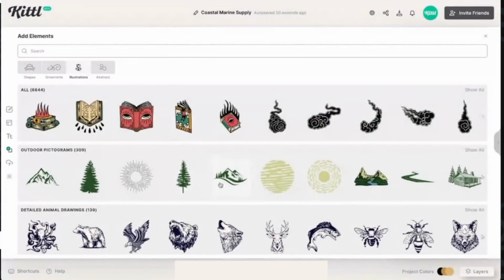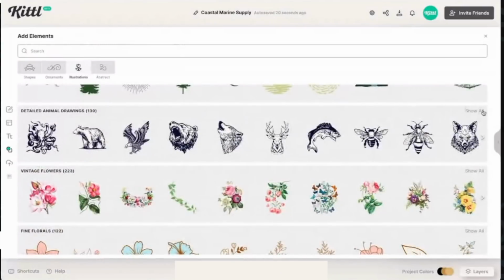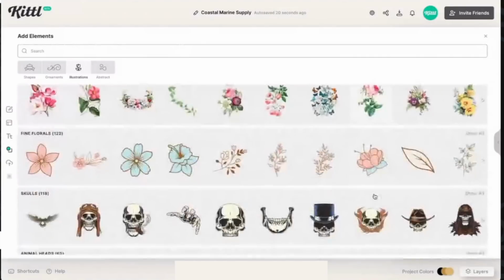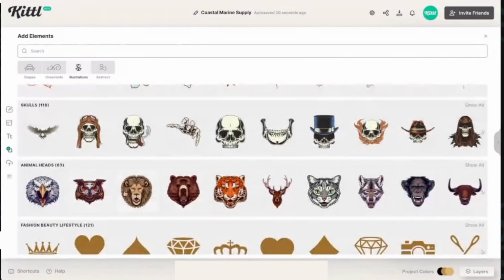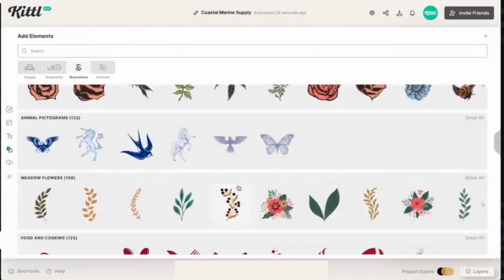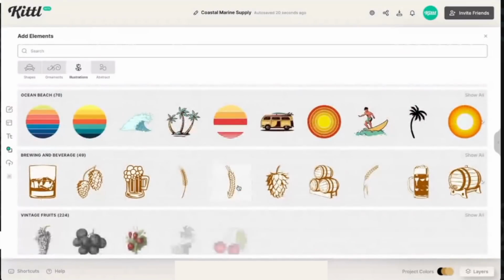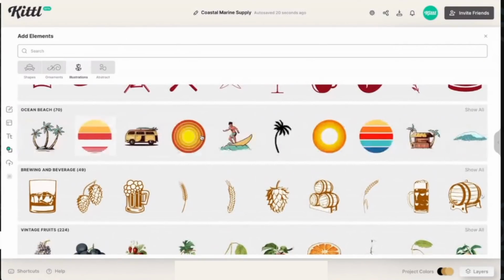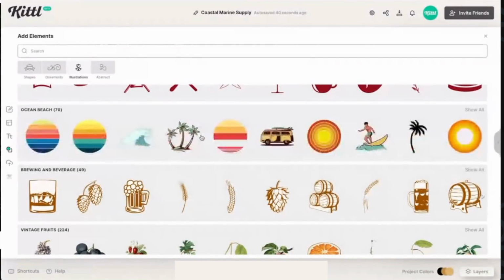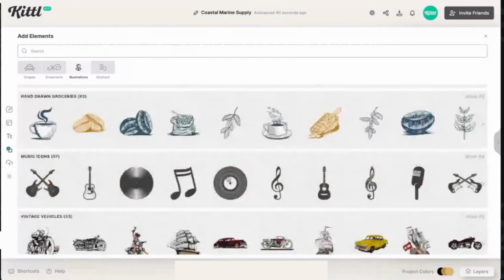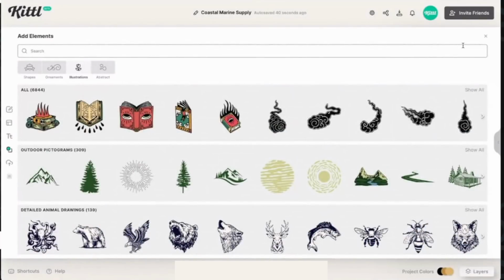You guys have a bunch of those too. Yeah, so we have more hatched style illustrations. There's just so much in here. We have a whole category for skulls, animal heads, simplistic fashion, beauty, silhouettes. There's the people. It's under ocean, vintage sunset. I hadn't even seen that. Everyone watching, you just need to go in here and get lost. Just play with it.